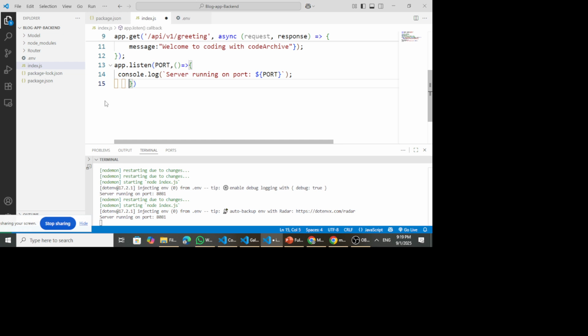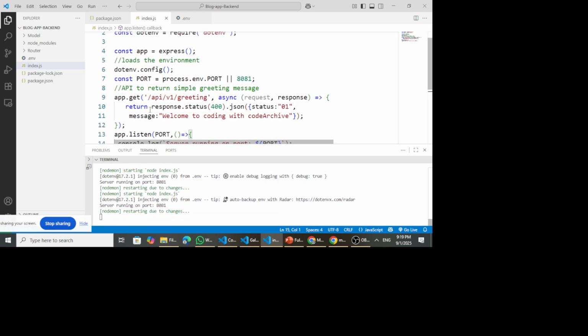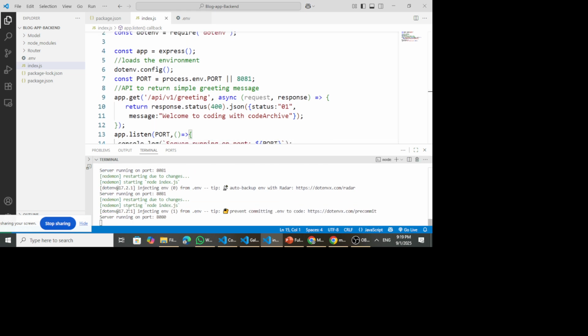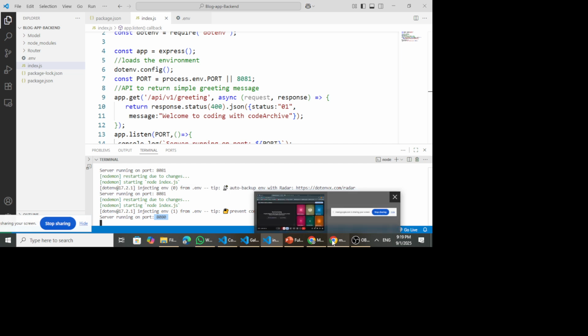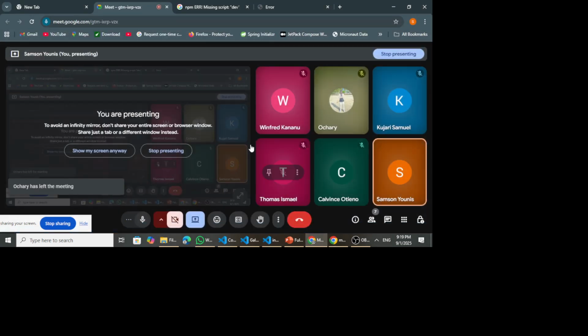Then now we just polish this, and let us save. And so when it saves, nodemon does its work, and it restarts the application, and now our application is running on port 8080. Now when we go back to the browser, when we access it on 8080, it still gives us this error because we have not specified the path, the API path. Mark this one, API path.